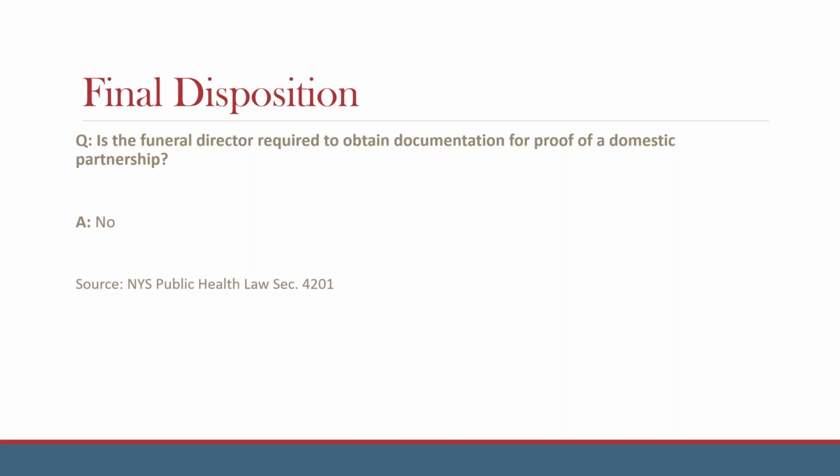So you can ask for something. It's reasonable. You just want to protect yourself. Ultimately, if the person claiming to be the domestic partner is going to sign the at-need form saying there's no one above me, you are covered as long as you have a reasonable belief. The reason I say you should ask a couple of simple questions is that it's not unreasonable for you to take that step. If you can find that information out just by asking a question, it's further protection for you before moving forward.